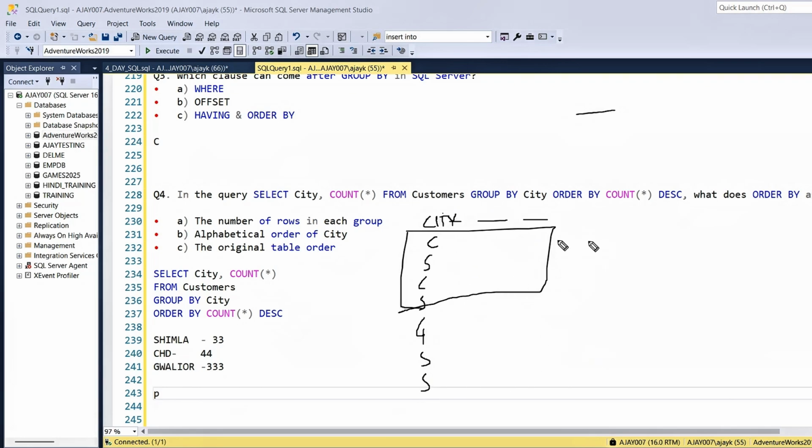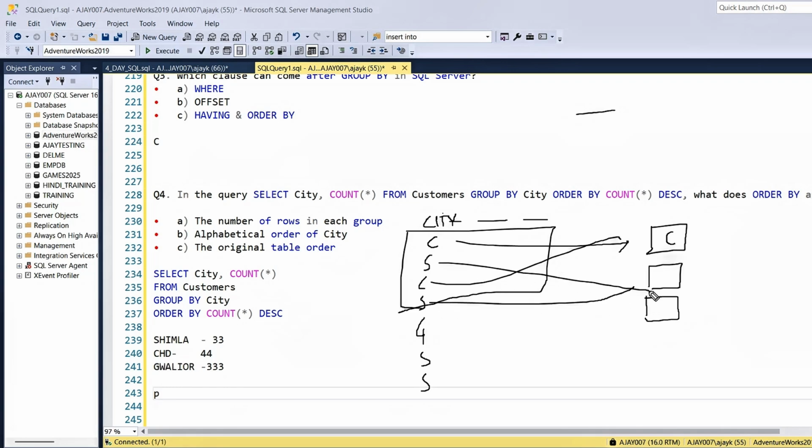What will the group by do? Group by will create a package, whatever you want to call it, small. So all the C's will go here. This is the group by job. There will be one C, and all these S's will go here. There will be one S for all these. They will represent all these cities, right? This is the group by job.